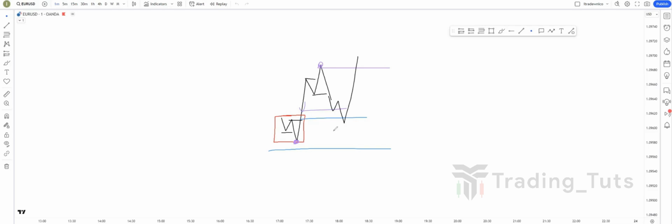Right. Always keep everything in mind. That's why it's so important. But obviously, if Asia didn't make a strong low and made simply, let's say, liquidity, in this case, equal lows, triangle liquidity, there are high chances the price will take out the liquidity coming into our daily area and then reverse. Right? That's why it's so important to tie up everything.